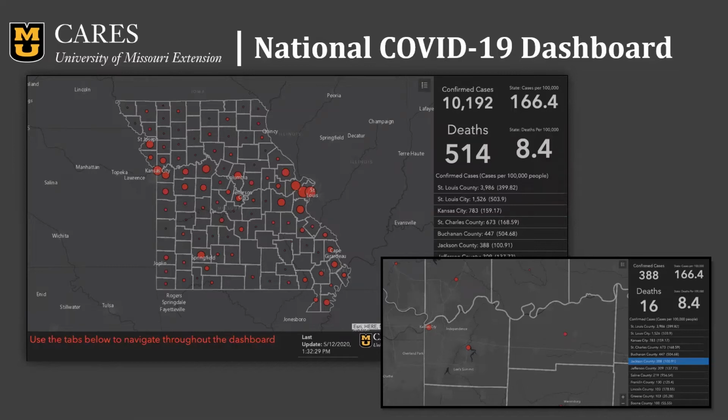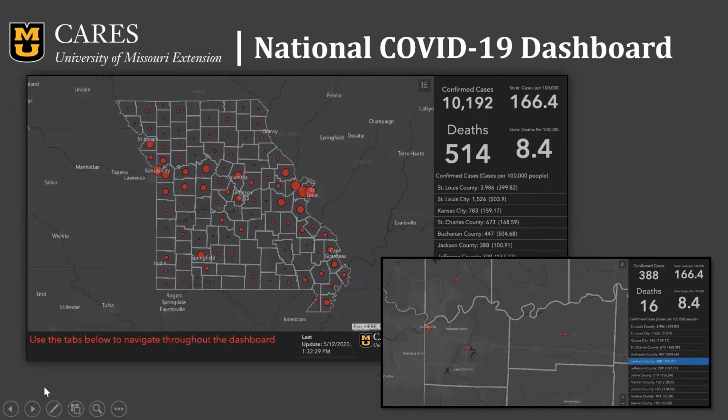But the exciting thing about the Missouri dashboard is that we have been able to pull in some specific Missouri indicators. So rather than just reporting on, for example, the Medicaid and Medicare population for some of our health-related indicators, we've been able to get more local, state-level information to report for the state of Missouri.